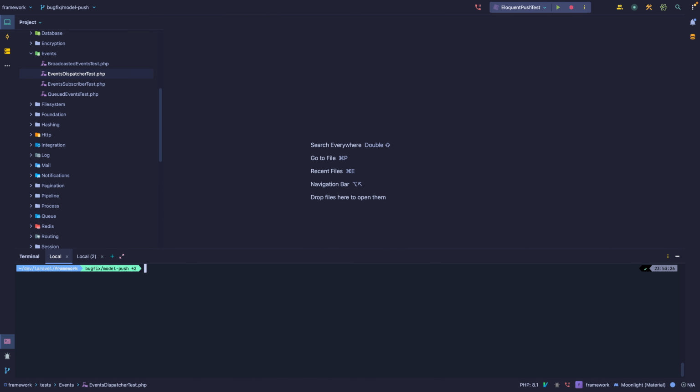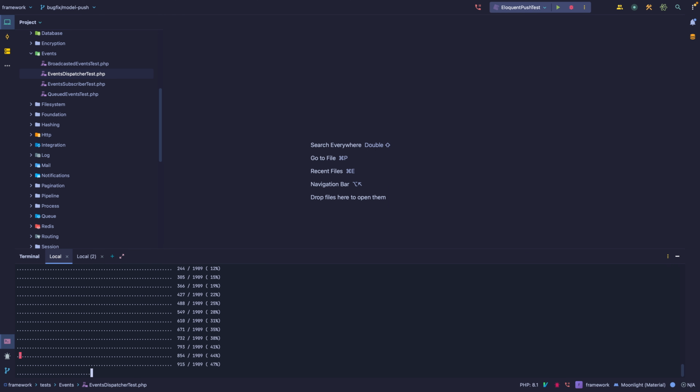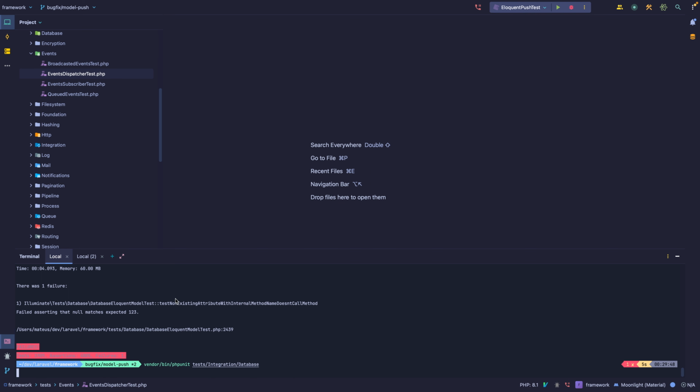It's pretty simple to run the tests. You just have to call PHPUnit as usual. So for example, if we want to run the database tests, we can call tests database. And as they are unit tests, they're going to run quite quickly. And this is failing because it's something I'm working on. Now, if we want to run the integration tests for the database component, we can run tests integration database.